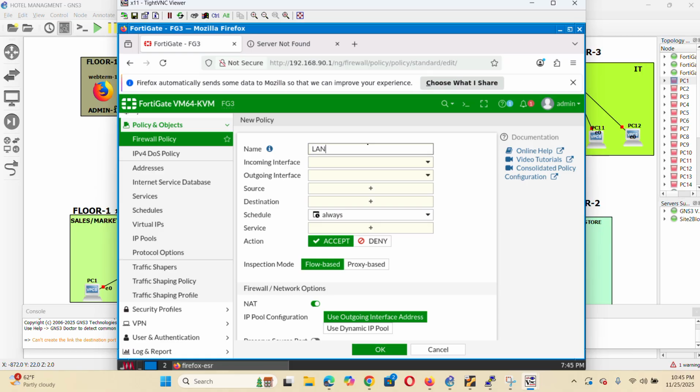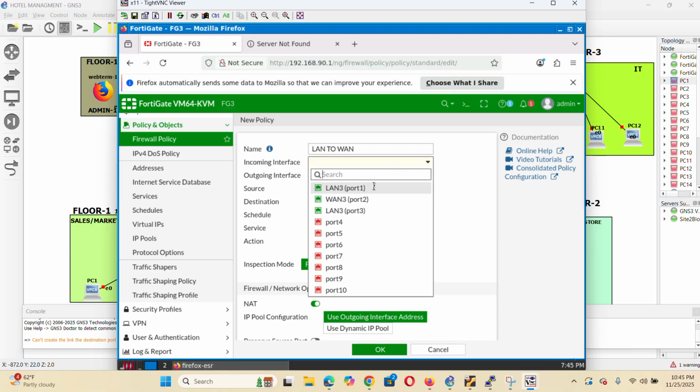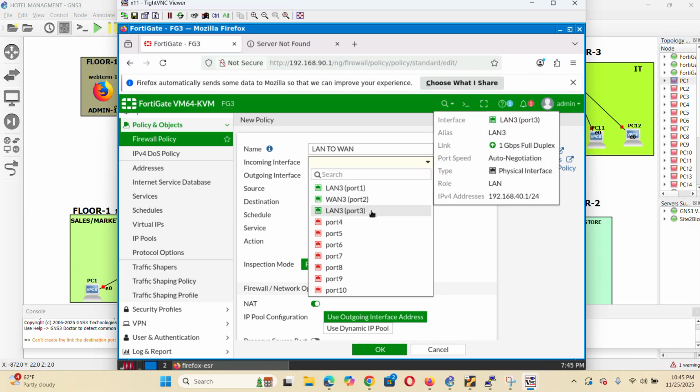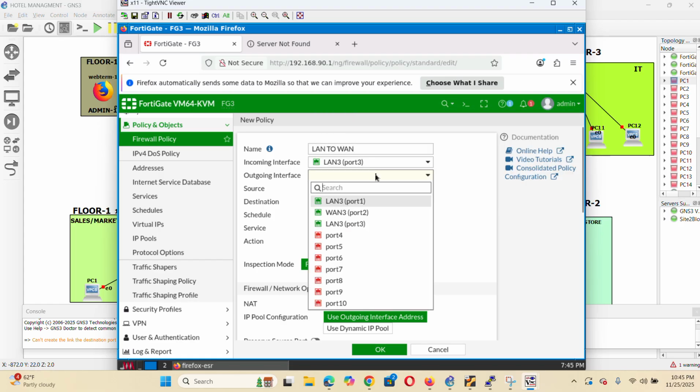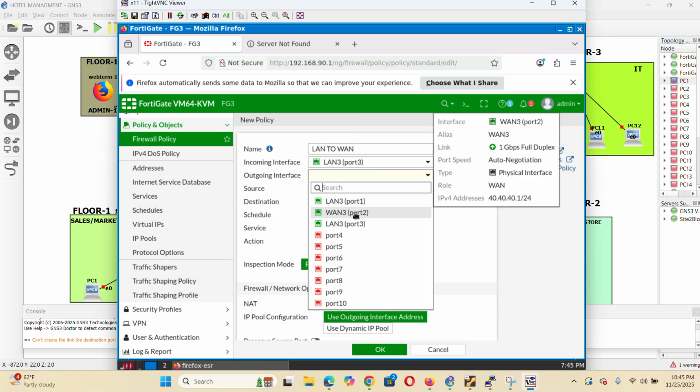Okay, LAN to WAN, incoming interface LAN port 3, and outgoing is WAN port 2.